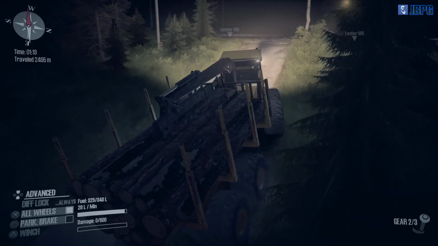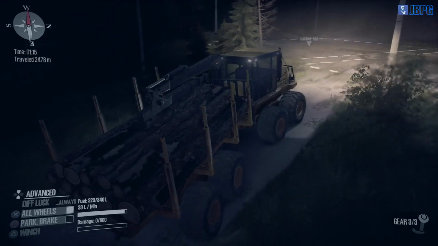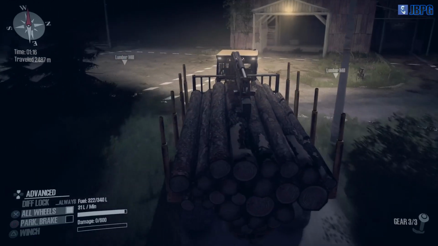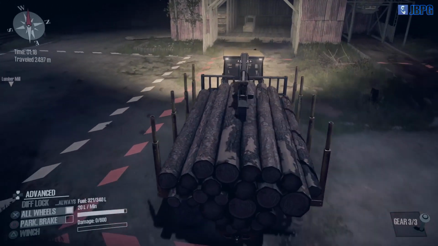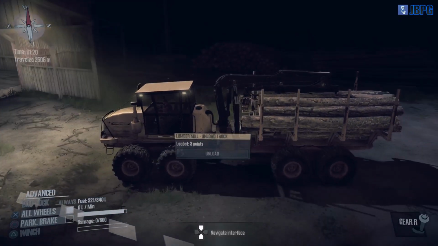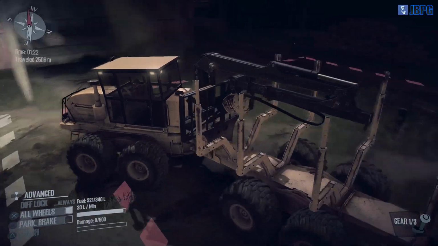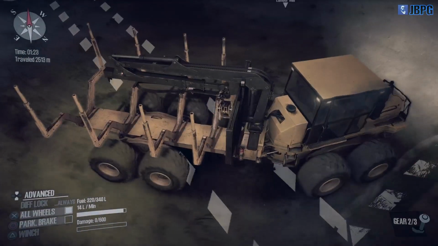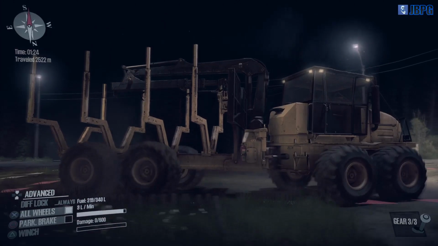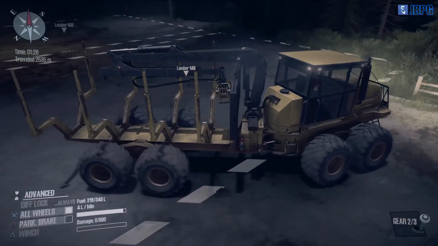And you can see how it's just got no problem with this terrain whatsoever. And you get off-road, yeah, obviously it eats the tarmac up, no problem at all. Let's deliver to this one first. So it's 3 points of logs, so we need another 5 points of logs to complete that first lumber mill, and then we need 8 for the second one.